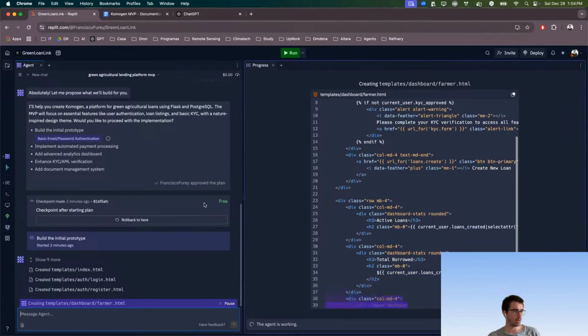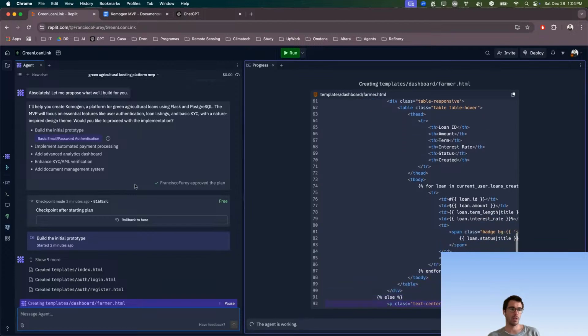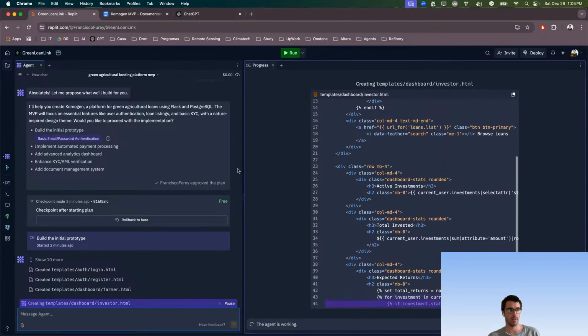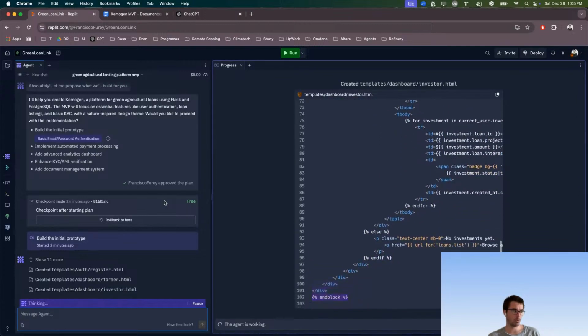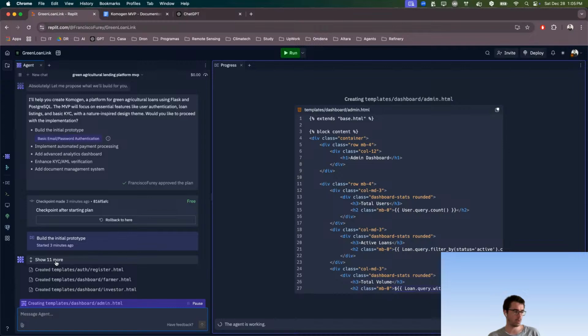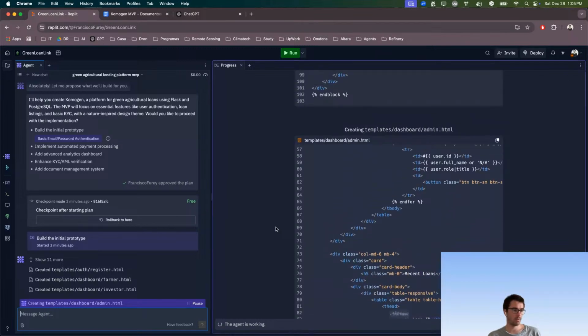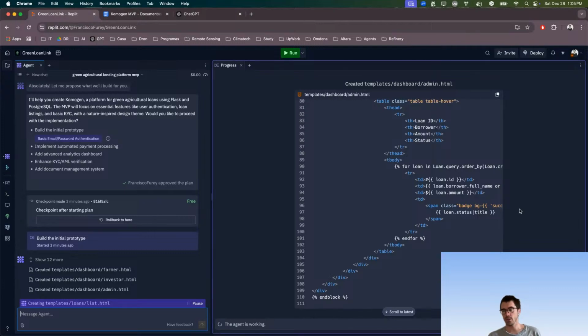For now it didn't use any checkpoint. I was wondering if you ask for a lot of things, whether it will make more than one checkpoint. I didn't see that yet. It's possible that if you ask for a lot of stuff, it uses more than one. So it already did 14 files. A lot of HTML. I don't know if it's a good coding structure, because I'm not a front-end dude. I try to improve it, but yeah, you cannot be good at everything.